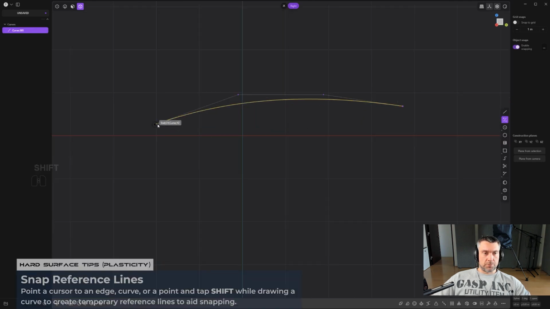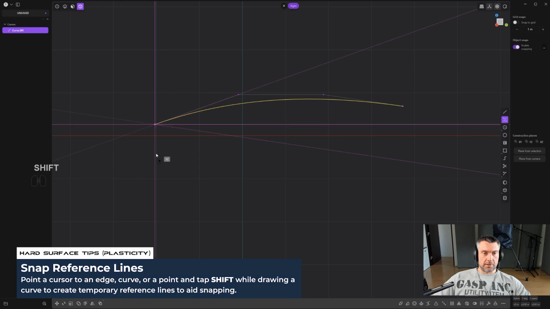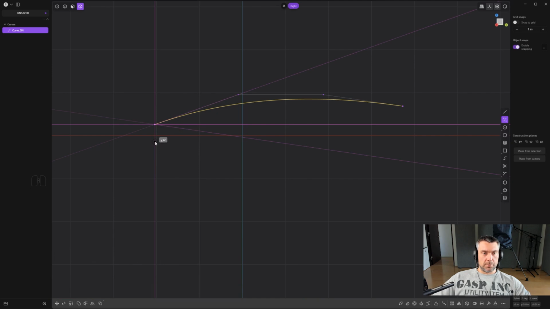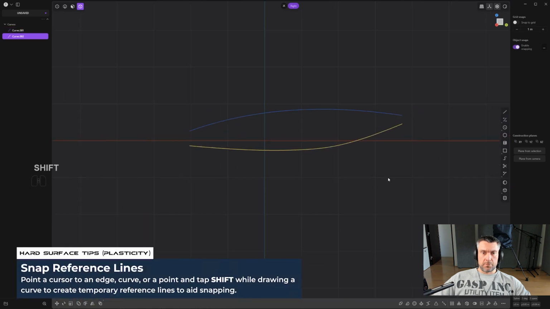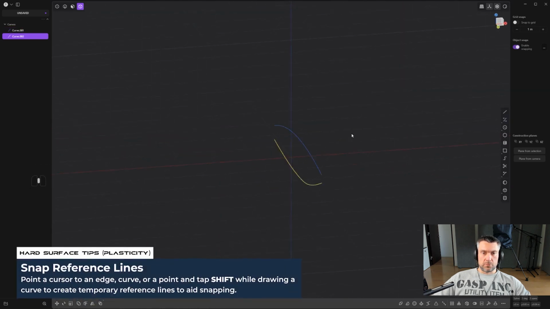Well, then we're gonna tap shift here to create kind of like a guideline so we can precisely determine the starting point of the second curve. And we're going to go down a little bit and then goes flat here like this. And then we're going to go up like that here. Tap again and click to approve, okay? So I got these two curves, all right?